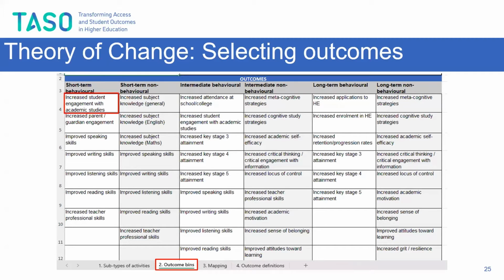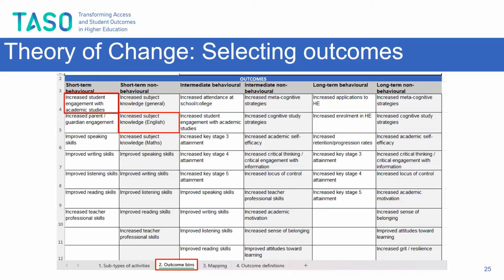I've chosen this particular outcome because, thinking it through, students are more likely to participate in the learning process actively when they're more engaged, which will then facilitate a deeper understanding of the subject, English. So again, thinking about what my impact would be, I would think that would be a suitable outcome. Then I think about the next one, increased subject knowledge specific to English. And again, the rationale is that a deeper understanding of the English language will enable students to comprehend the text more effectively, leading to better responses in exams and assignments.